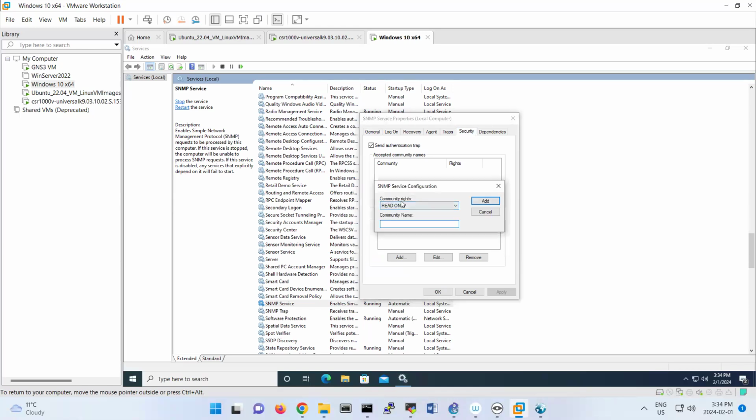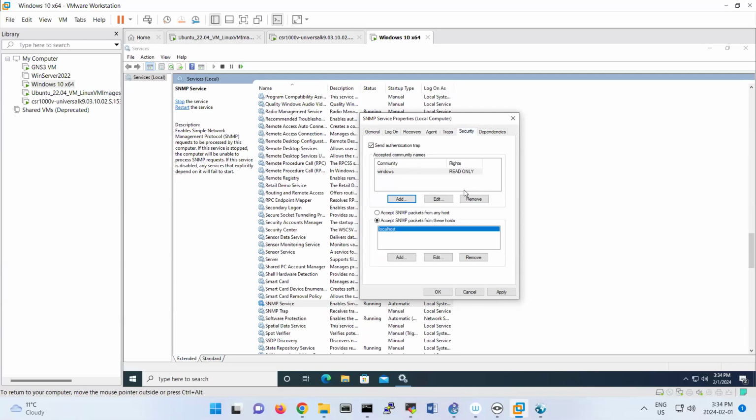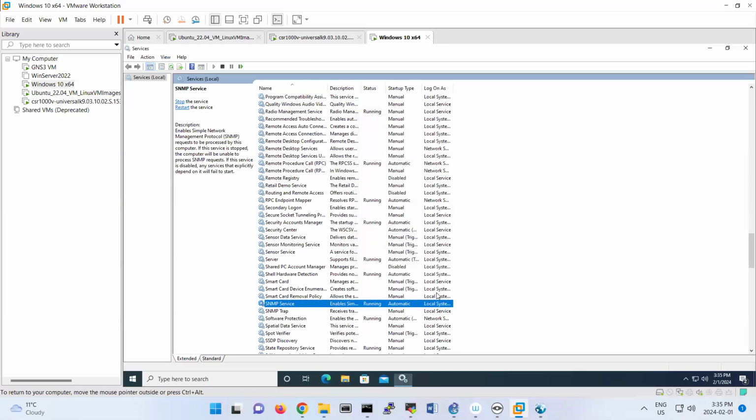You can add here Windows, read only, not write. And because we are doing this in the lab, you can list the hosts that can receive the SNMP packet, but I'm saying SNMP from any host. In the real world, you should just put the server that's using SNMP packets.